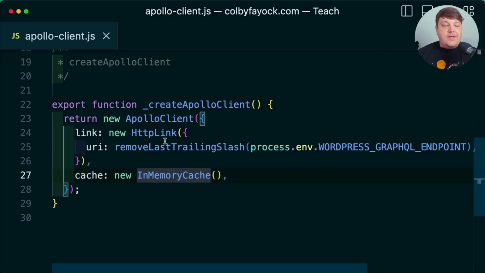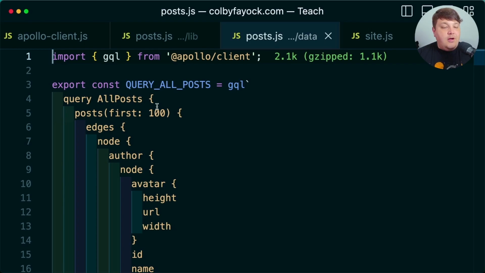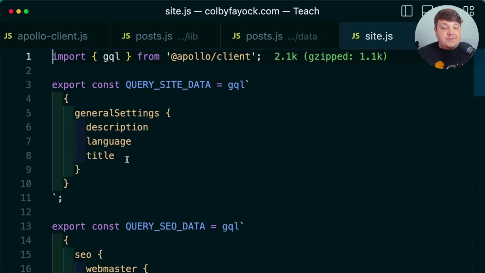Now, the way that I'm currently making all these requests is I'm using the Apollo client, where I'm creating a new instance of the Apollo client, and with that client, I'm going to make my GraphQL query and pass in any variables that I want, ultimately getting the data response for my content. Like I said before, these are all going to be HTTP POST requests. So whether it's grabbing all the post data, or just some metadata from my site, it's going to be making those POST requests in rapid succession every time I run that build, for every single page that it's running at that first build time.